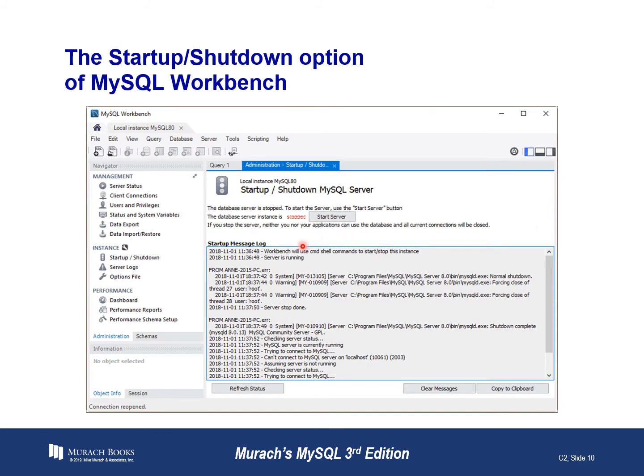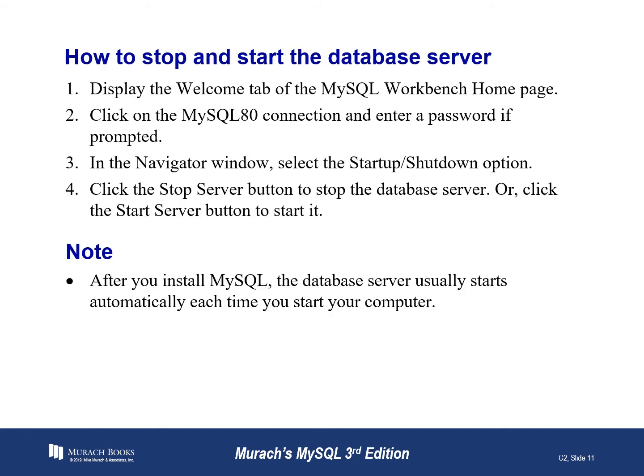Here again, this shows how you can start or stop a server. This screenshot here demonstrates how it looks when the server is stopped. Again, you have to go into the instance and then click on the startup/shutdown tab. How to stop and start the database server. Again, the steps I just mentioned and demonstrated are listed here.